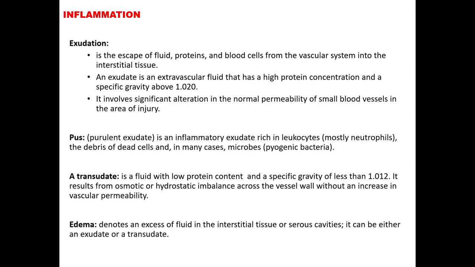So there will be an increase in the permeability of the small blood vessel wall. This increased permeability is due to the loosening of the tight junctions between the adjacent cells. So there will be gap formation between neighboring cells. This gap permits high protein molecules and high molecular weight particles to pass from the intravascular space to the extravascular space.